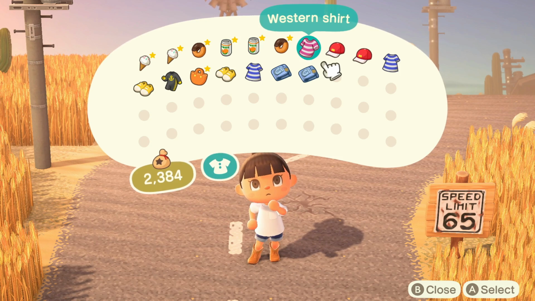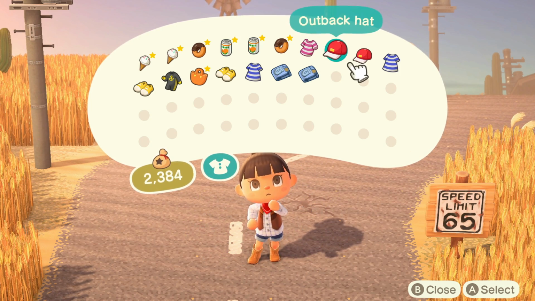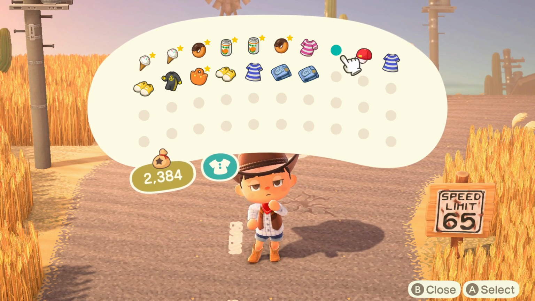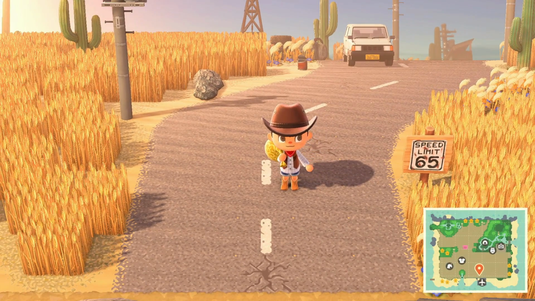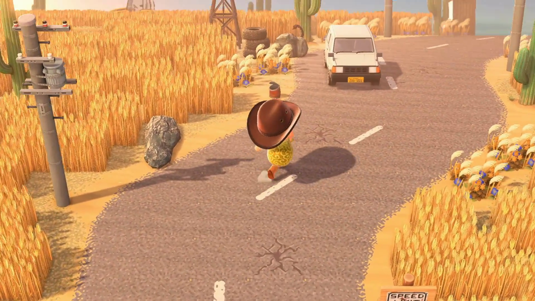I'm thinking western shirt. Oh, we look cute. An Outback hat. I think we look the part now. Do we want to carry something? Maybe a bag? Okay, the bag is adorable. Okay, we look good. We look like we are ready to take on this tour. So let's head into the island.